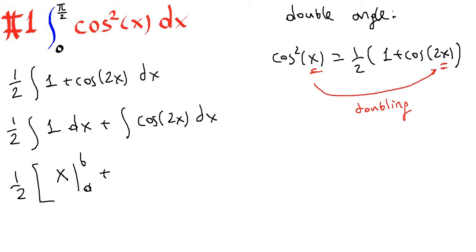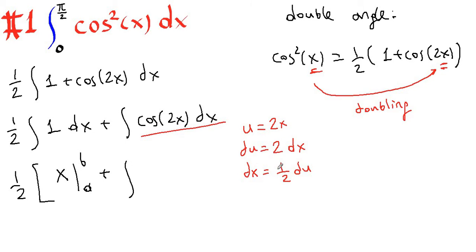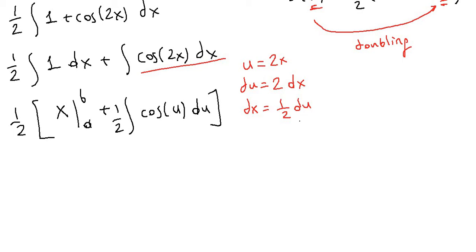Here we can use u substitution. Let u be equal to 2x. Then du will be the derivative of 2x, which is 2 dx. And if we solve for dx here, we're going to have 1/2 du. Now let's write everything in terms of u. Instead of cosine of 2x, we have cosine of u. Instead of dx, we're going to write 1/2 du, so we can pull 1/2 in front of the integral sign, and du here. Now we know the antiderivative of cosine of u.